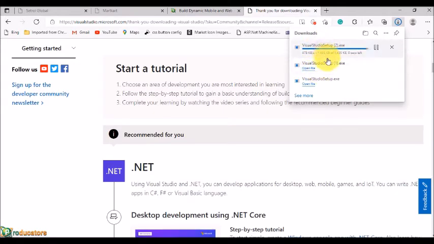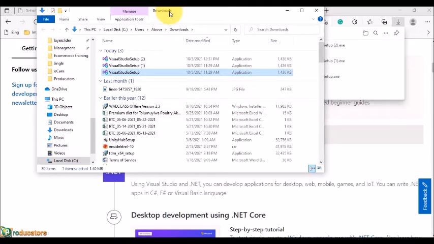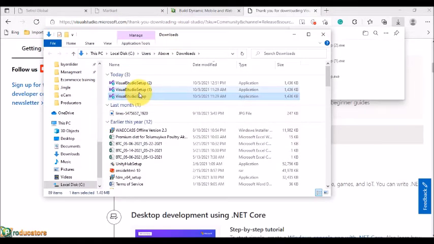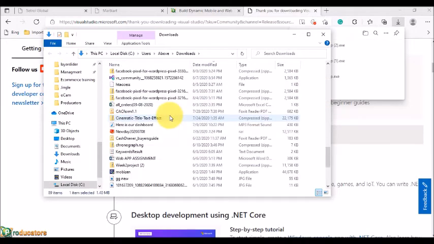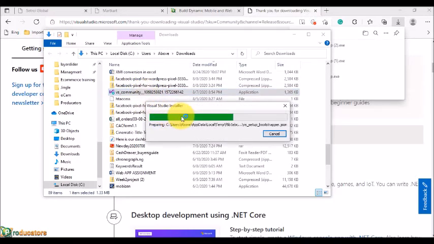So I've been able to download this a number of times. I'm going to open the folder and click on the setup, but I'm not going to use this because I'm finding it difficult to install. If you are finding it difficult to install it, just let me know. I can send you the older version, which is Community Edition 16.0. I already have it installed.